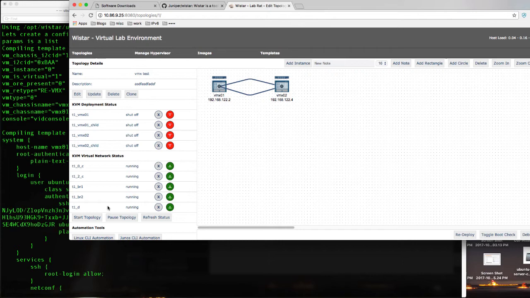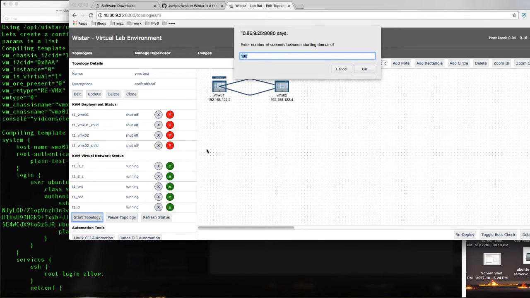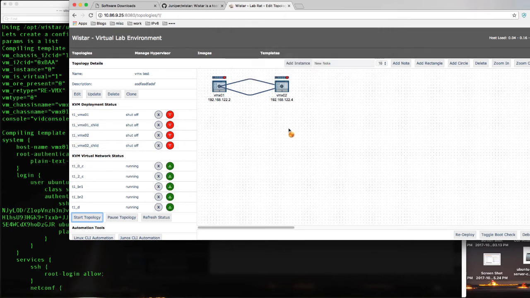What I'll do now is start up the topology. We have a button here called Start, and this is just a simple little automation to make your life a little bit easier. If you have a really big topology of like 30 or 40 things, you don't necessarily want to start everything all at once, because it'll chew up disk I/O pretty bad. So we'll click on this, and this will allow you to set a configurable sleep interval between each one. For this case, I'll say let's sleep about 45 seconds in between each domain. And then that'll go through and start everything for us.